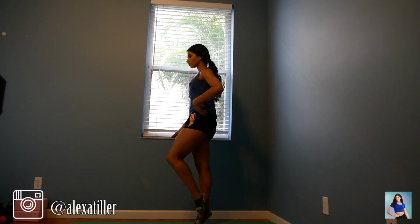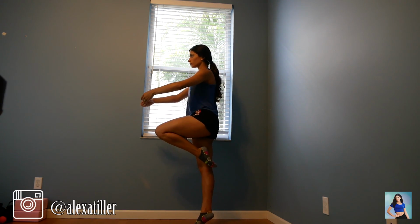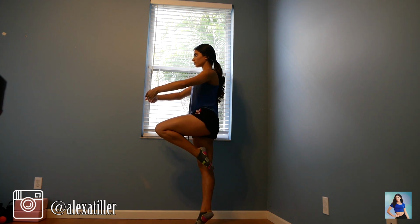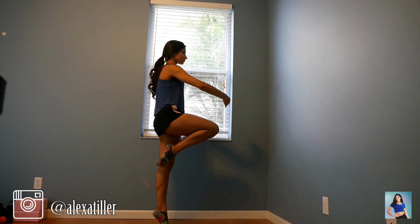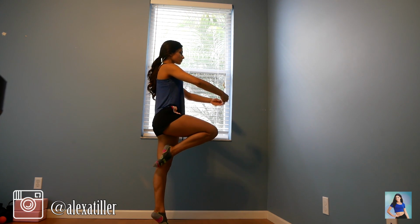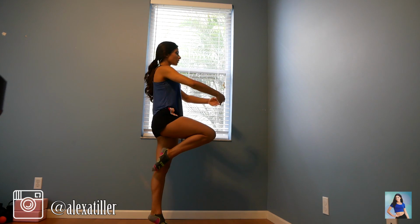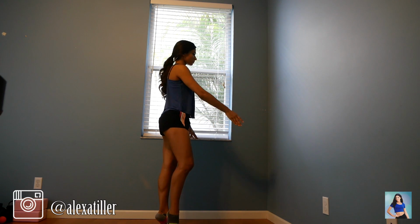Alright, now we're going to turn in the passe, and you're going to really try to get that passe connected and high up and focus on one point. And other side, try to focus. And now we're going to go back to the other side in coupe, balance, focus. This is especially good if you have any kind of turn combination in your solo. And also just to center yourself and to focus and try to make sure that you're in the right headspace.